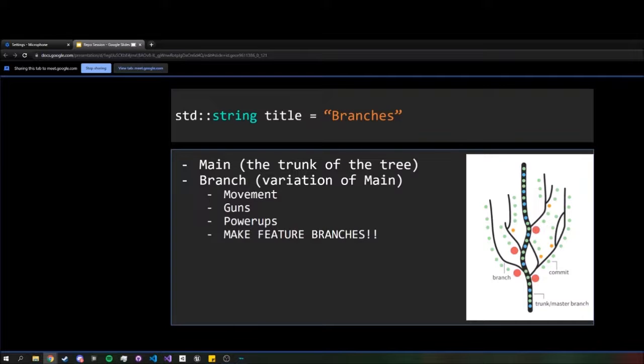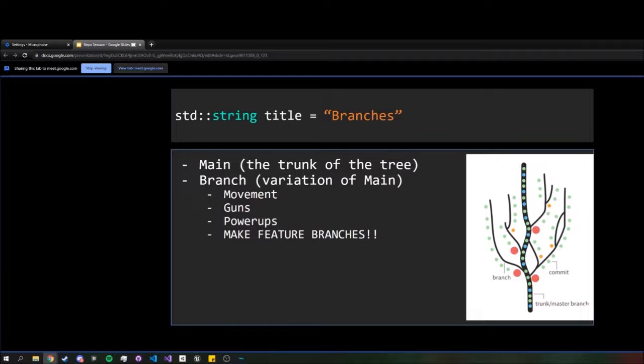And Matt's got the same thing going, except he's doing it with guns. So as long as we're working on separate things, we are not going to touch the same code, and we're not going to get any of those nasty merge conflicts that, again, we'll talk about in the demo. But yeah, using branches, we can add these modular pieces onto our game and not have to worry about all this messiness of making sure somebody commits in the right order.